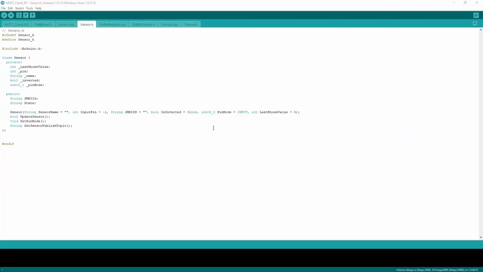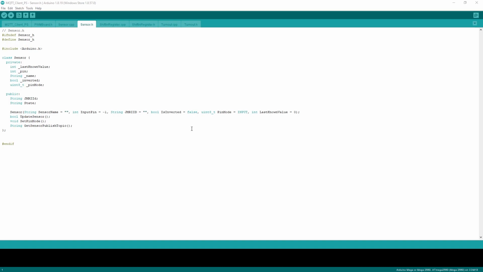So having resigned myself to the fact that I'm going to have to work harder on sensors with MQTT than I did on CMRI, I need to start thinking about how I'm going to manage them. And first thing to think about is what information I actually need to store about them.